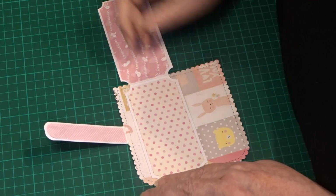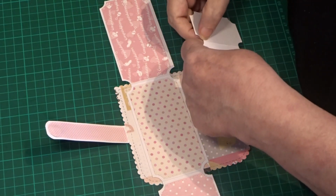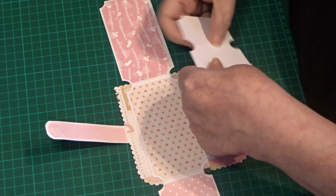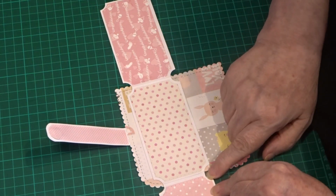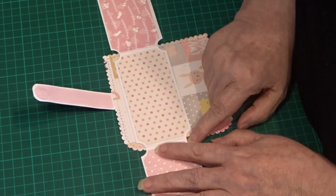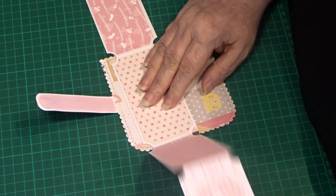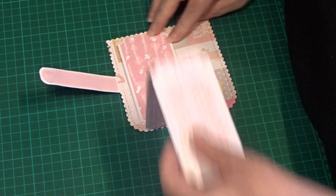Where I said to you I left a little bit of extra, when I cut off these, on one of them I cut it off about here, instead of right on that fold there, and that's made a little hinge which you can almost see there. Obviously you can't see it completely because I've covered it up because I didn't want it seen. But basically I've glued it to the next piece, making a rather nice and tidy hinge, which is then covered up with the lovely backing paper.